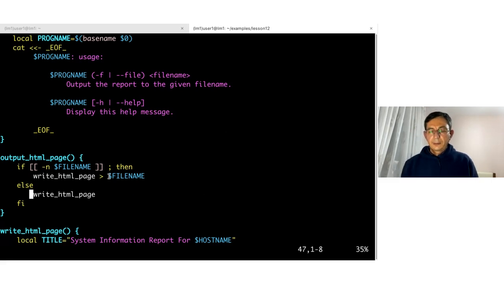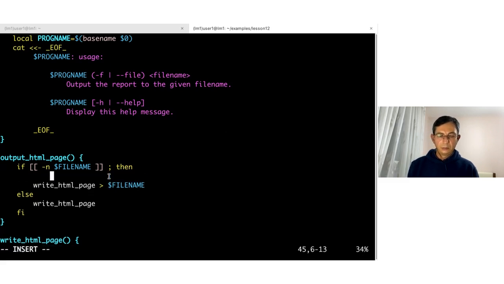So I can check whether I'm able to create this file from the script. And if yes, then I will write the output to this file. Otherwise, I can display an error message. So how can I do this? I can use if and then touch file name.